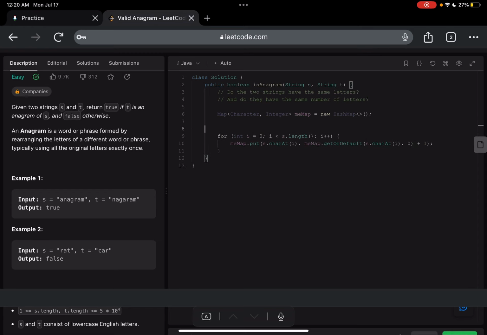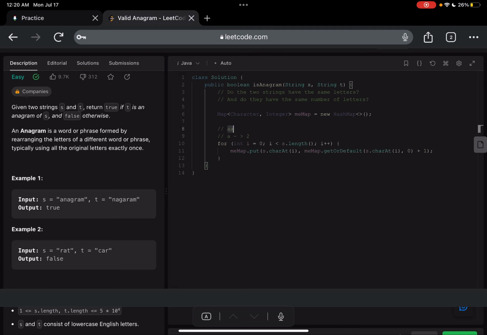So basically, let's say that S, just for argument's sake, was the string AA. In the first loop, what's going to happen is it's going to say, okay, put the value A in the map, and it's going to say getOrDefault, so get me the value A, but the map is currently empty, right? There's nothing in the map yet. So return the value 0 plus 1, and then it's going to end up looking something like A maps to 1. Then the second time, getOrDefault is going to say, oh, you're passing an A that is already in the map, it's 1, plus 1, put 2, and there we go, we have an accurate count, right?